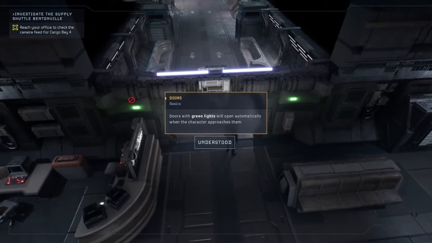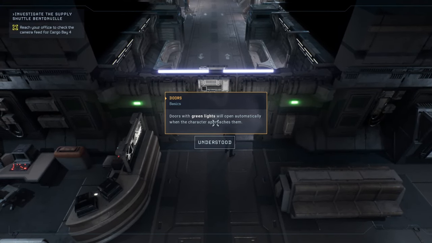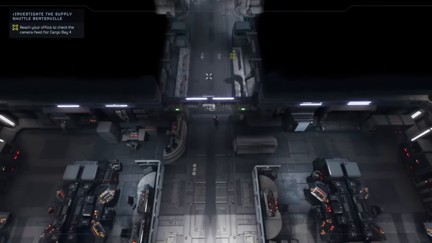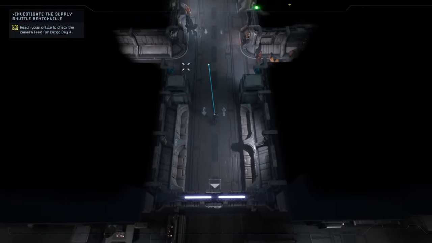Doors with green lights over here will open automatically when the character approaches. Take a little moment to flashback, all the followers of my Alien Isolation, where I just completely missed the green lights. All right, I understood this. Let's move on. Green lights, turns out, very important thing in almost all sci-fi settings. Okay, we're just walking around. We're just having a good time.